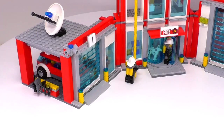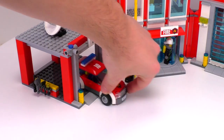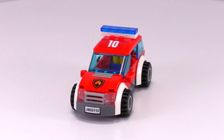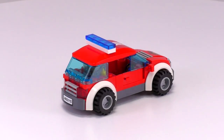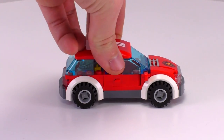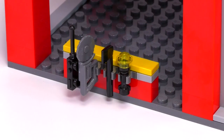Moving on to the next hangar. On top we've got a big old satellite dish, and on the bottom we've got a pretty awesome car for the fire department. The car itself is designed very simply — it could be a mini version of an Expedition. It's got just enough space for one minifig and his fire equipment. The doors do open, but you can only get the minifig in or out by taking the top off. It looks like a very fast and zippy car. The last feature of this building is a tool rack on the right side that holds a variety of firefighting gadgets.